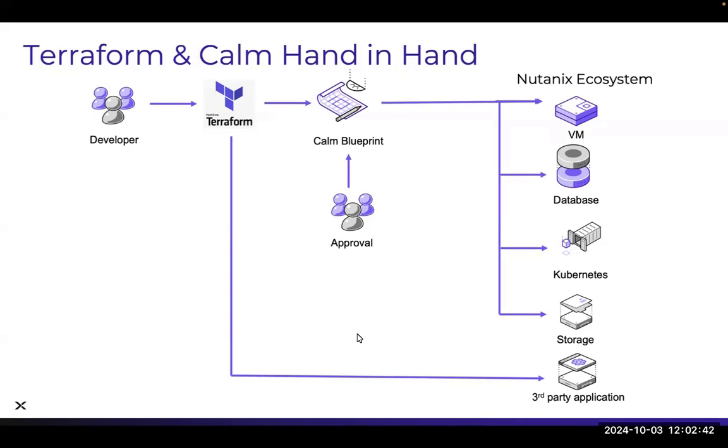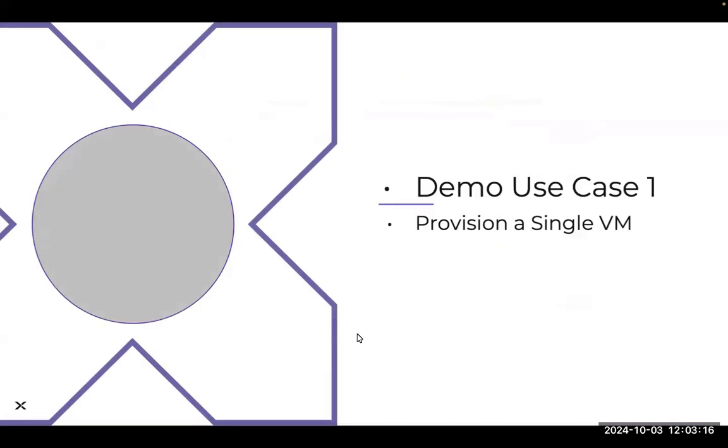With the advancement of DevOps, we do have customers coming from the developers or from the DevOps side. They prefer to use another software such as Terraform to interact together with NCM Self Service. The first use case is for Abhishek to demonstrate how a single VM blueprint can be triggered from the Terraform providers. Abhishek, over to you.